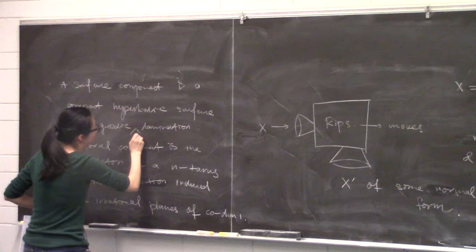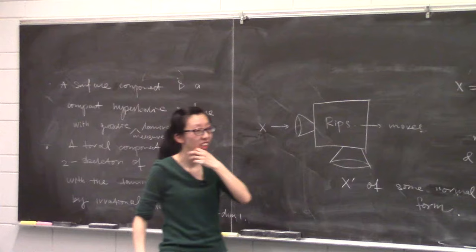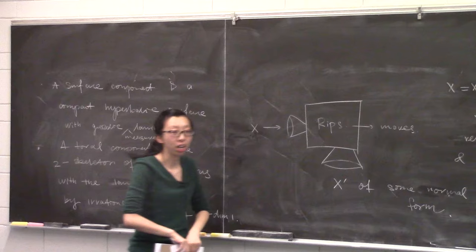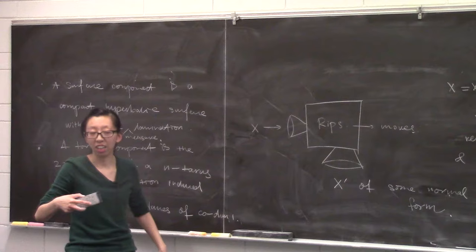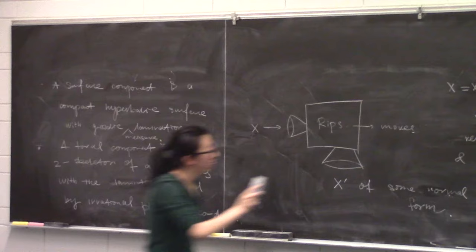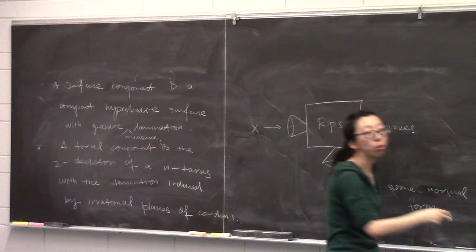Can I just ask a quick question about the Rips machine? Yes. Are all those moves canonical, or are there any choices? Sometimes there are choices, and you're free to make any choice. It's possible that X prime is not unique. But the type is fixed. Actually, if you put X prime back in the machine, you get X double prime, so actually the sequence goes on forever.